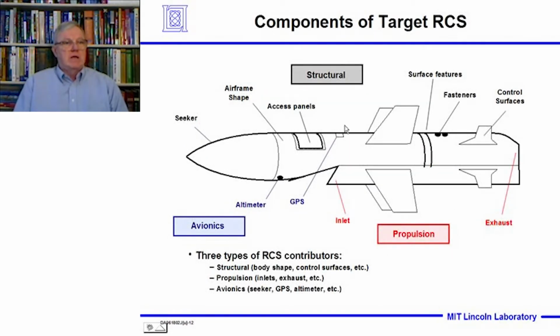Here we've got just a generic air-breathing vehicle, I'll call it. And it's got all kinds of stuff on it that you'll find on most things that fly in the air. Some objects that radars see have fewer, but this has got them all. And it's a good example. And probably not many have all of this stuff. But it's a great way to look at physically what are all the different things that can cause backscatter.